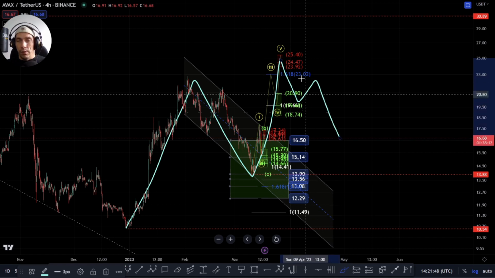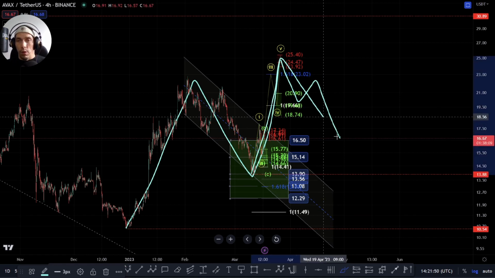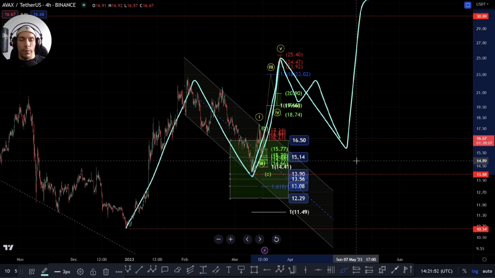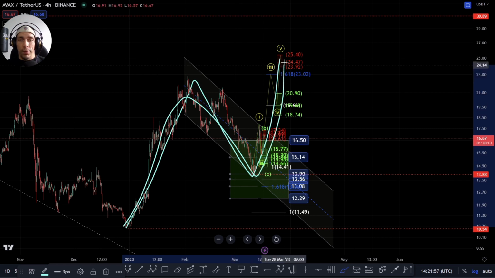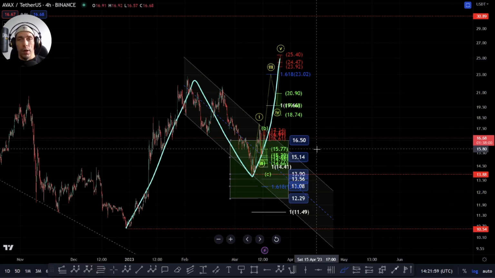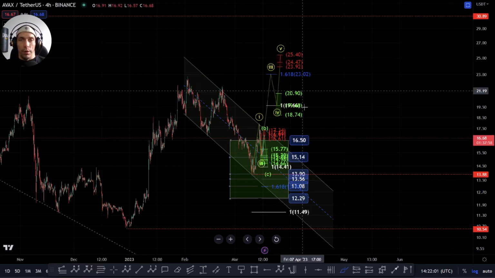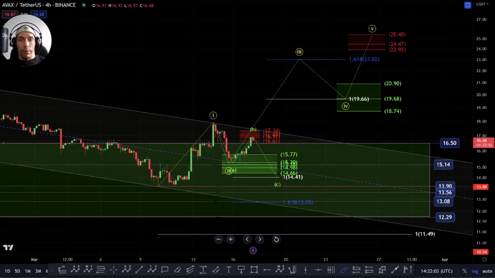If this retracement happens in 3 waves, then potentially this could become another 1 and a 2 here, and then we could set up for a bigger high move. Or alternatively, this could just be a corrective zigzag here and then actually we break down. So we're going to have to keep an eye on that retracement after this move to the upside if we do get a 5-wave move.